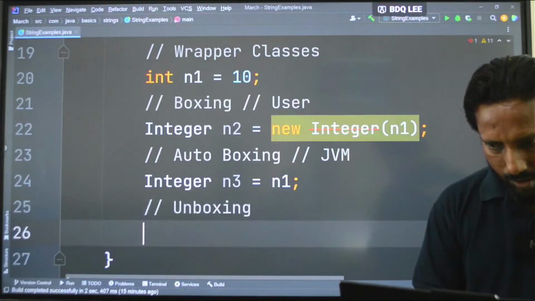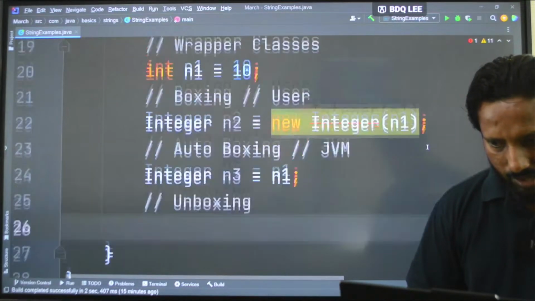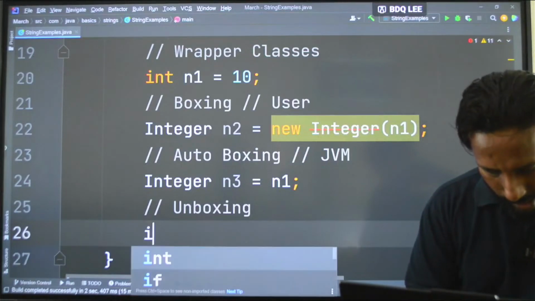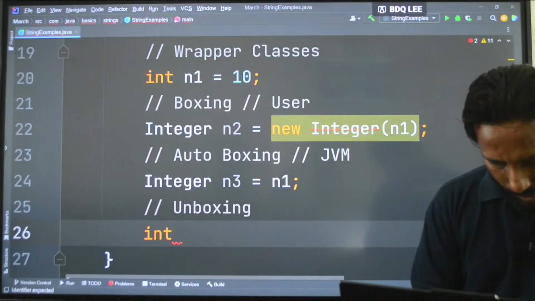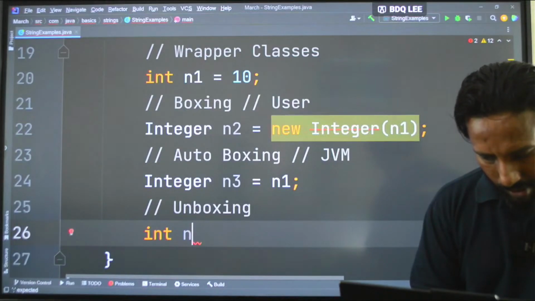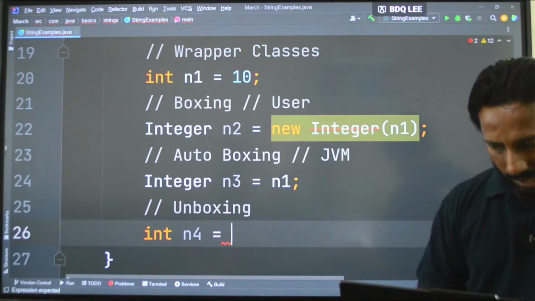Unboxing. So unboxing will be something like this. From the wrapper class, how do you get back the primitive, right? I will say int n4 is equal to, sometimes we write something like this.